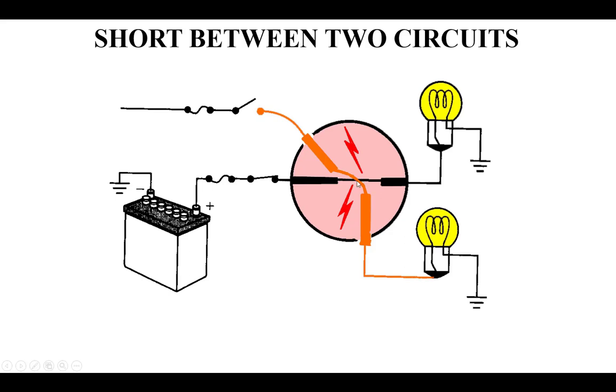Now I've got this circuit and this circuit touching. And so when current leaves this, when this switch is down, not only does current go this way to this light as it always has, but now, because there's another path here, it can turn this light on. So your brake light and your turn signal light, or your parking light, can both be on at the same time, even though you're not pressing the brake switch. It can still come on when this other switch comes on because of this type of short.